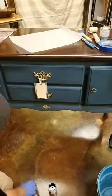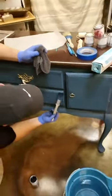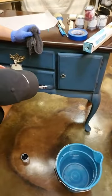Do you like this random dark patch? Yes. It's like a dark patch in the back. I like it.